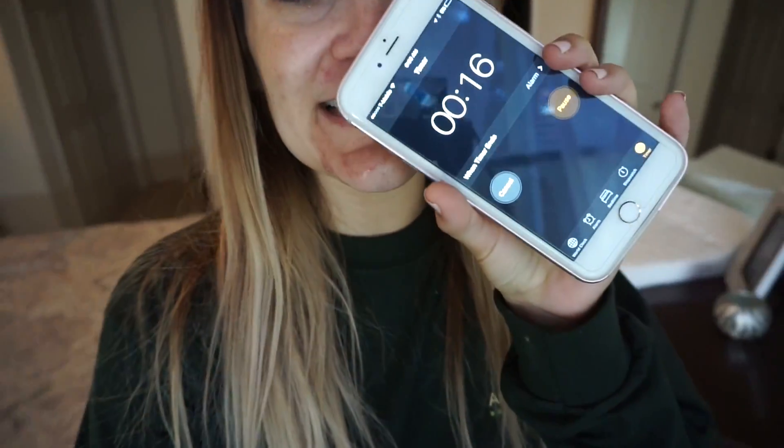I just finished with about 17 seconds left, and everything in here is clean and picked up, as well as the bathroom, so I feel like I did good. I definitely feel like 10 minutes was a lot longer than I thought. I was able to go back and clean an extra area that I didn't even bother with in the first place, because I really didn't think I would have enough time.